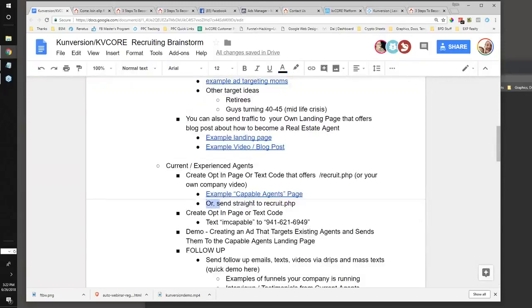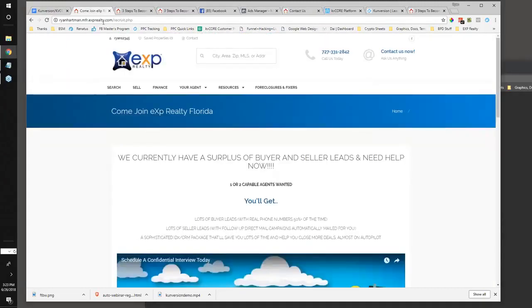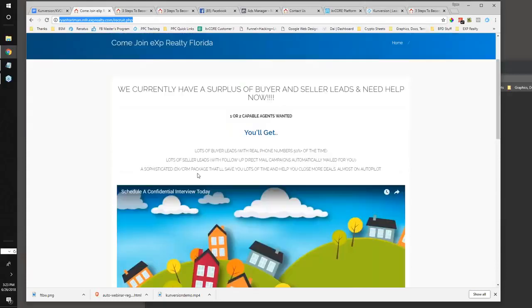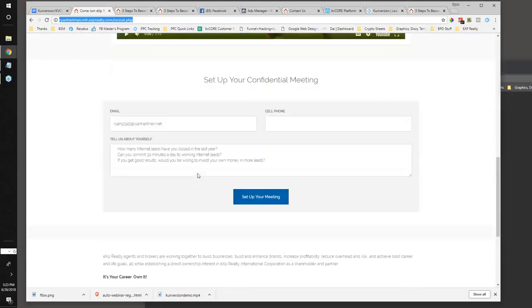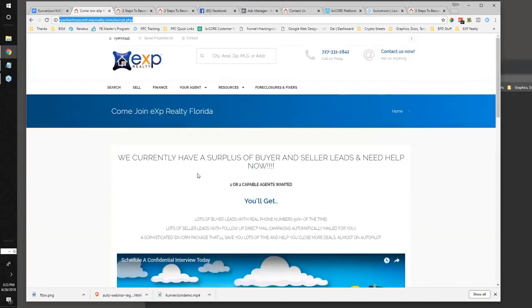Or if you want, you can simply send people straight to, as we said above, the recruit.php page without the landing page in front. I don't see anything really wrong with that. I especially think it'll work well if you are doing the kind of retargeting that I'm going to show you in a minute, where you're saying, hey, anybody who visits this page, we're then going to follow up, in a bucket with stuff related to joining our company down the road.